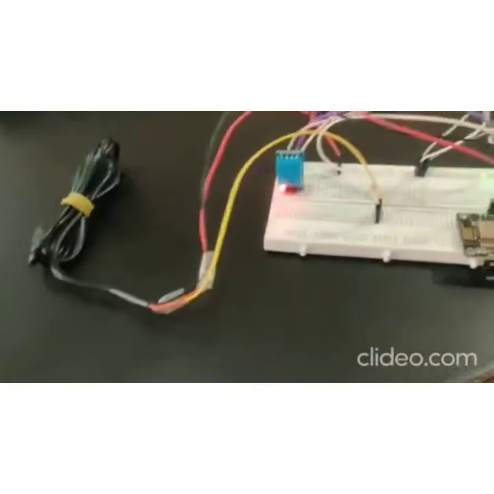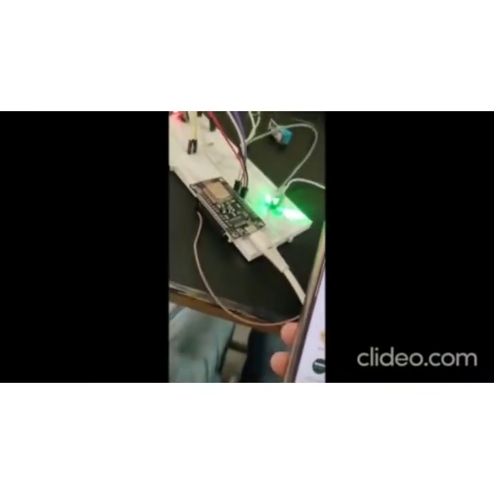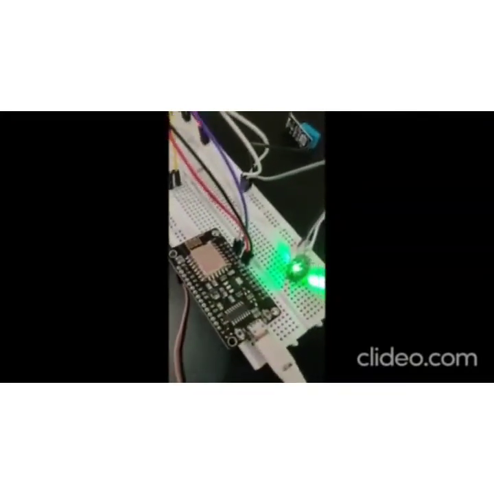I will show the output in one form. Through this Blink IoT app we can connect to the Node MCU. You can see the readings of humidity, room temperature, body temperature, and heartbeat. For example, here, see the heartbeat is changing. You can check like this, and then we go to the temperature sensor. If we place it like this, then the body temperature will be changing. Humidity and room temperature is this one.